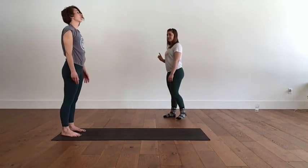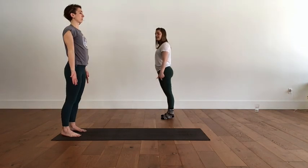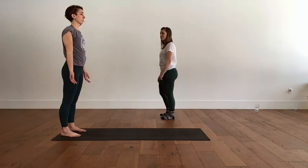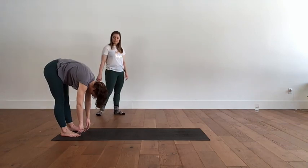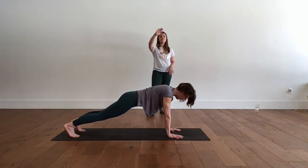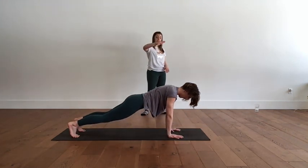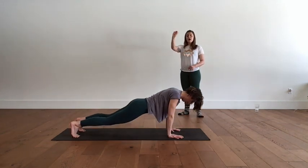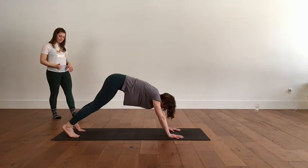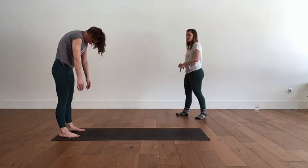We're going to stay standing at the top and do a little balance check. Go ahead and bend the knees as you inhale. Exhale, straighten. Inhale, lift the heels. Exhale, lower the heels. Inhale, nod your chin, roll all the way forward. Exhale, walk it forward to your plank. Knees could be up or down — we're going to reverse the pulses this time. On your inhale, do a smooth lower down. Exhale, pulse up one-third, two-thirds, three-thirds. Inhale, smooth lower down. Pulse up, up, up. One more — smooth lower down. Pulse up, up, up. Walk the hands back to the feet. Tuck the tailbone, roll it up on your exhale. Shoulders down and back.